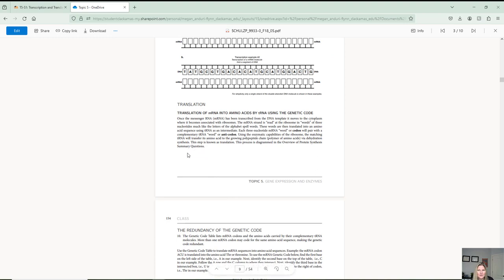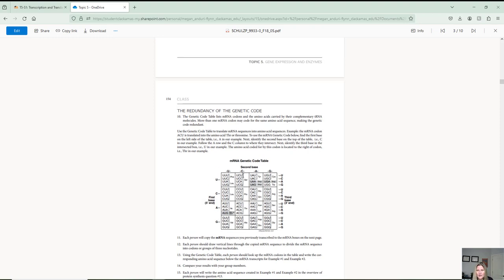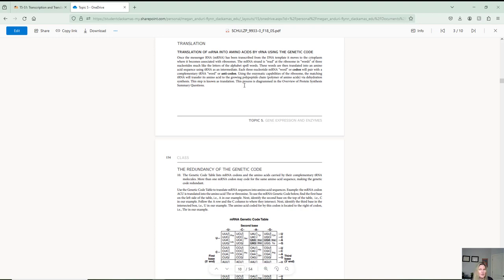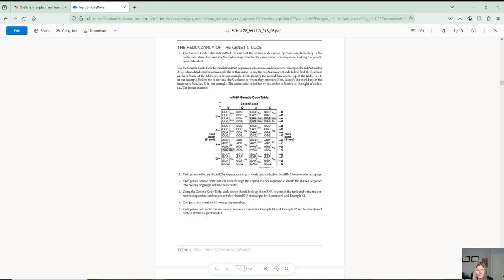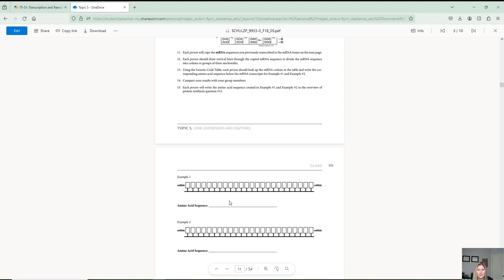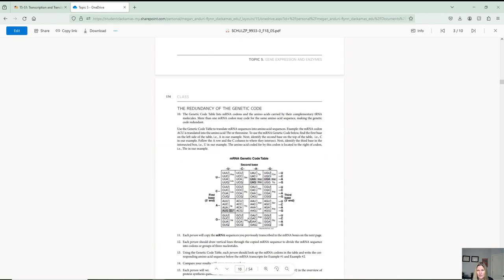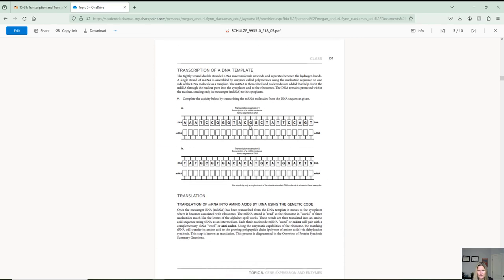And then the second part of this assignment, you're going to be looking at translation. So now that we have our mRNA strand, that's going to travel outside of the nucleus and bind with a ribosome in order to start producing a polypeptide sequence or a protein. So you'll learn about codons and anticodons in your textbook. So you'll apply that to our codon chart to figure out what the correct amino acid sequence will be. So we have our mRNA, so that is in reference to this strand up here.